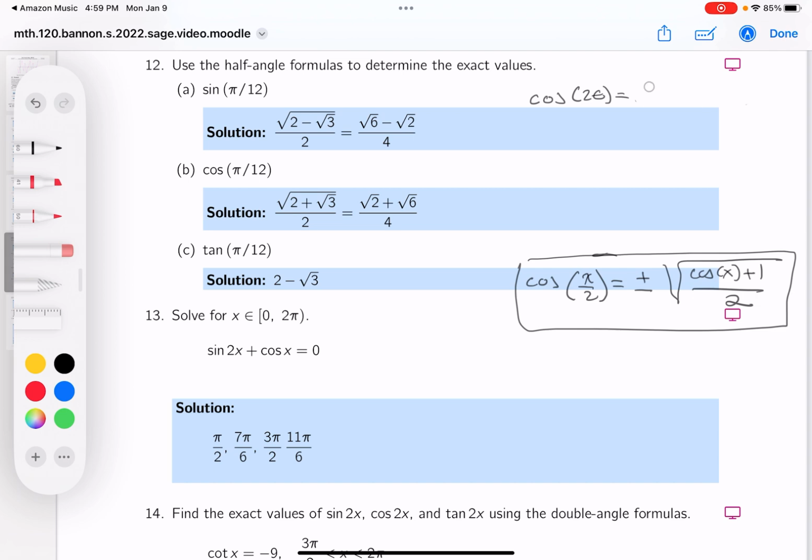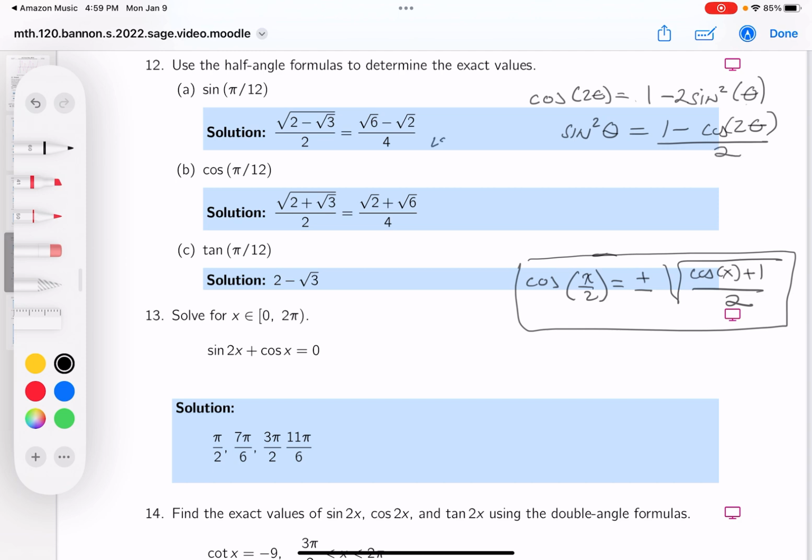It's going to be 1 minus cosine. I'm sorry, it's 2 theta. All right? So let's see if we can figure that out. What do you get? 2 sine squared theta is equal to 1 minus cosine 2 theta. All right? I'm going to divide through by 2. I'll get my eraser out to do that. It's a little bit easier for me to do that than rewrite it. And I'll put a 2 over here.